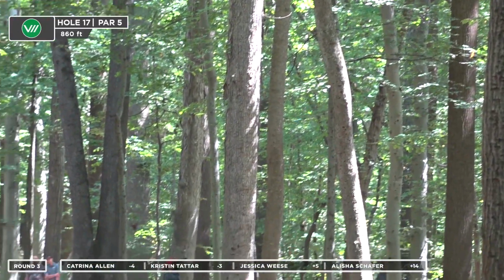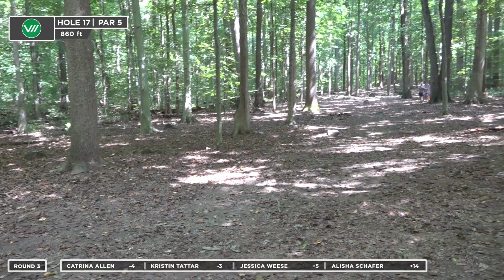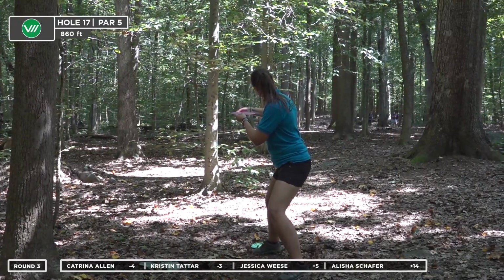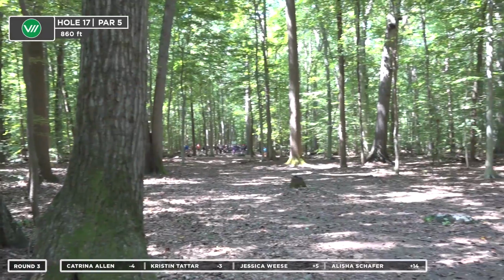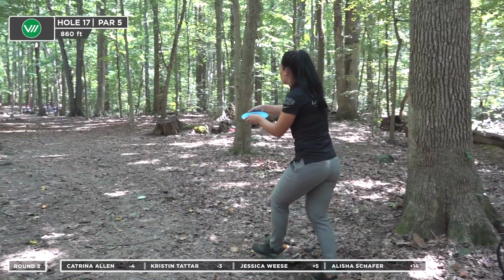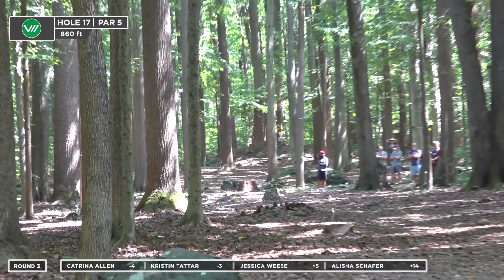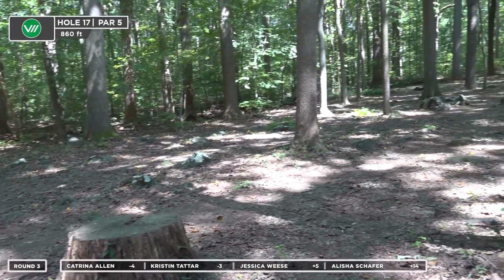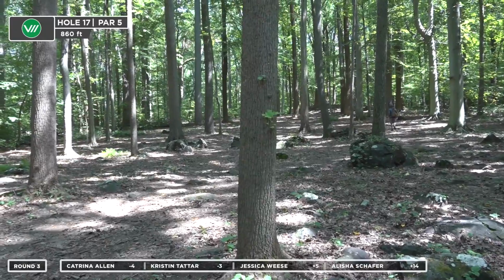I guess there's a fairway there too. And Jessica agrees there's apparently a fairway up there, and I'm not sure if she was trying to go for that high gap or not, but either way, the result is perfect. And Kristin's going to have to apply her pressure as she's running out of time and room. And another great shot here on 17.